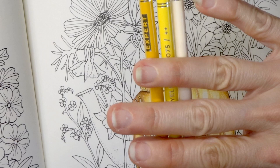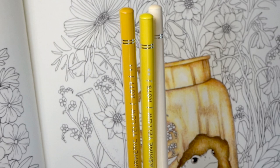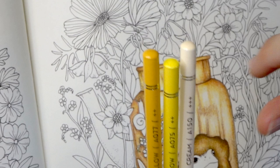And I'm going to add a little bit of this jasmine yellow in here just to kind of pull out the turmeric yellow. Because the turmeric yellow is actually a very beautiful color, but I need to pull it out just a little bit to go ahead and come in and do my burnishing with the cream. So I'm going to go ahead and show you how to do that now.